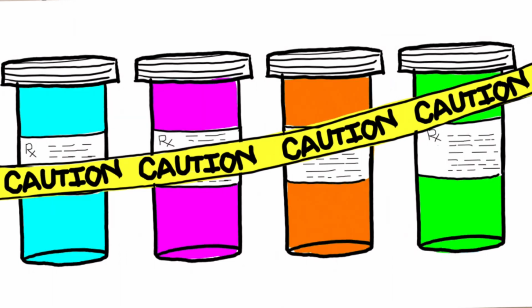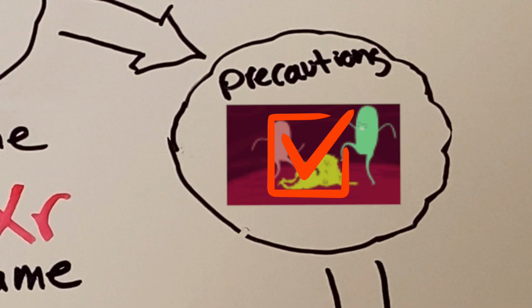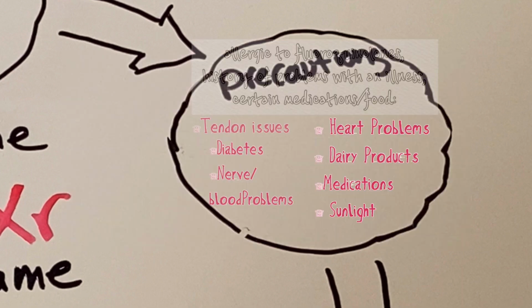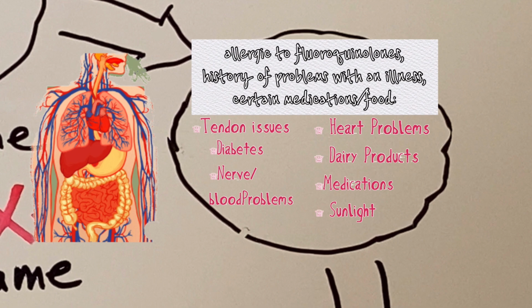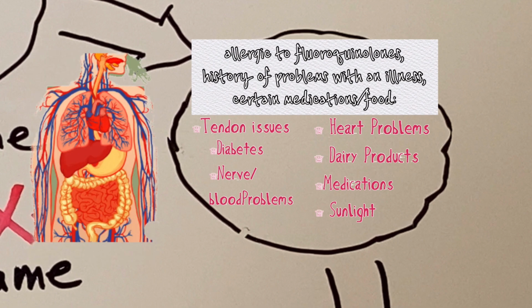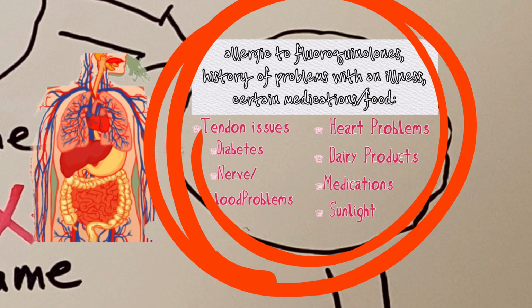There are many precautions one needs to take with Cipro because while it is effective in treating many different types of bacteria, Cipro has generally been associated with adverse reactions. First, because Cipro has been associated with serious central nervous system effects, nerve damage, tendinitis, tendon rupture, and has significant interactions with specific drugs, which I will discuss later. Patients with known history of problems with tendons, diabetes, nerve problems, blood circulation problems, and heart problems should generally avoid Cipro as a first-choice antibiotic.